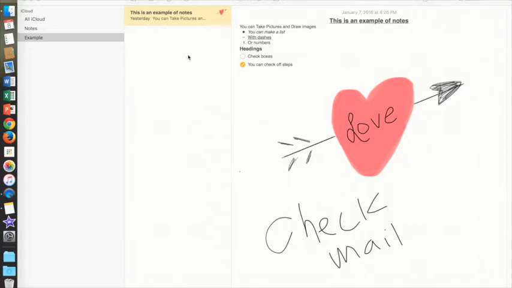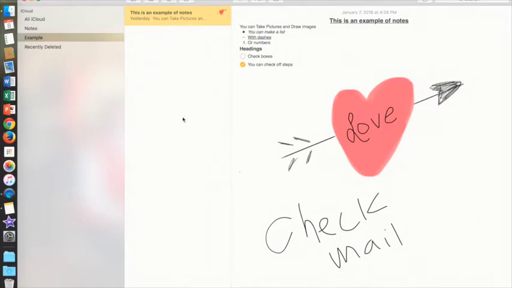To create another note, you're going to tap on this symbol here. It's a square with a pencil in it. So by clicking on that, all of a sudden I have a new note appearing in the note column, and I can go ahead and start typing. So there, now that'll be the heading of the note, and from there whatever I type will appear. So if I wanted to delete this note, I would click on that note and then touch the little trash can icon here at the top, and now it disappears.